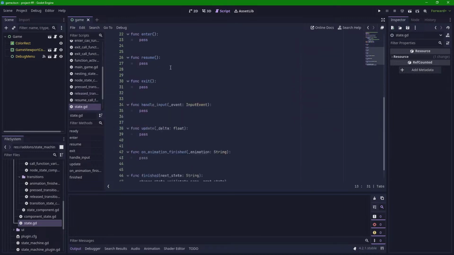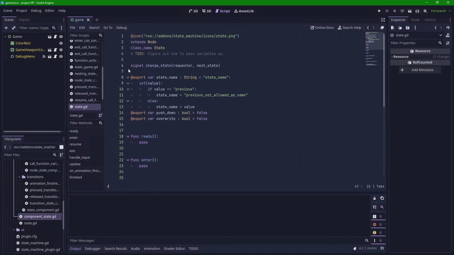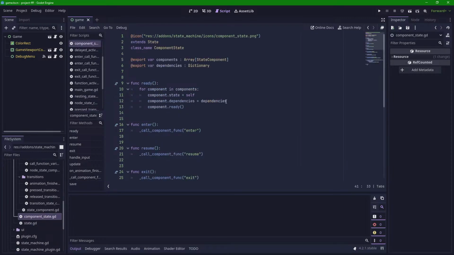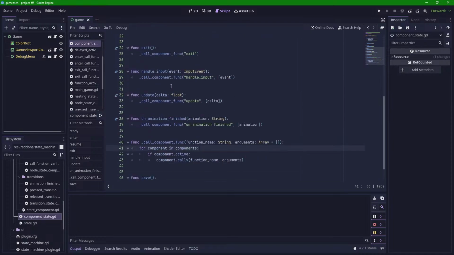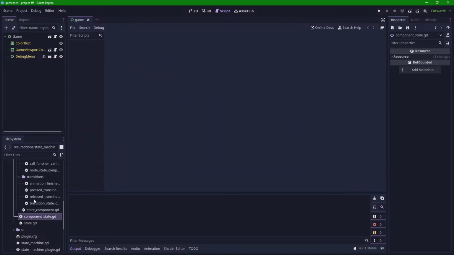Self. Back to here. Components. Self dependencies. Okay, can close all.